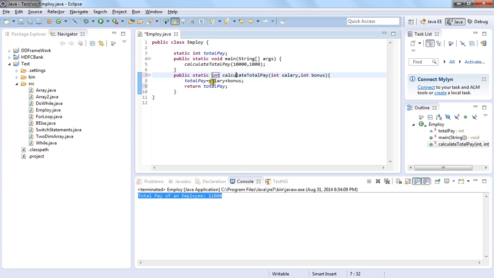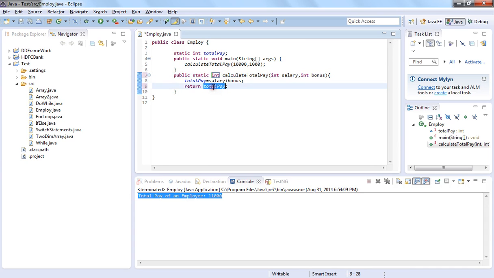It means that if you have a return value out of a method, then you should not have the void keyword. Instead of that, you should have the data type of the return variable. If it is int, here you should write int.